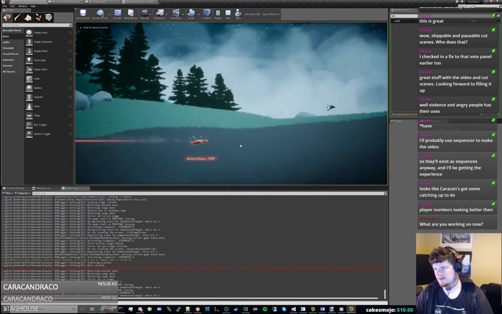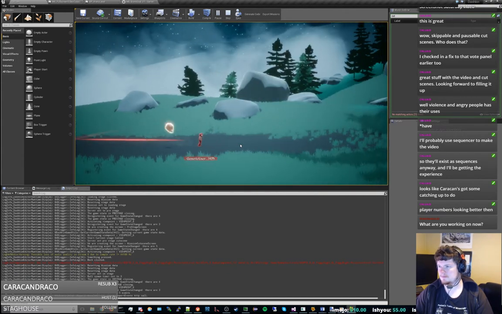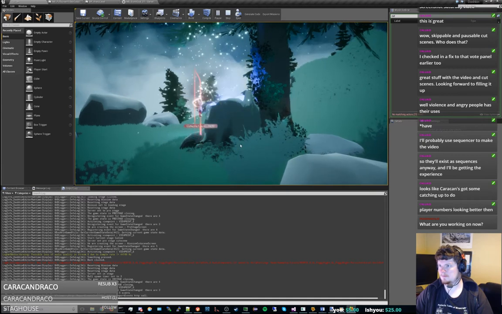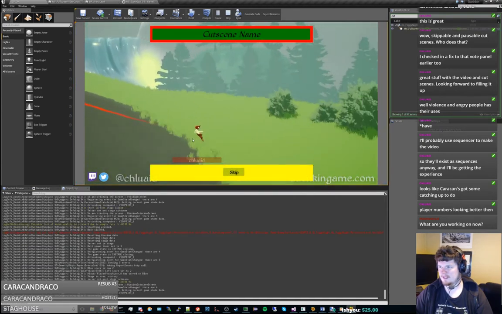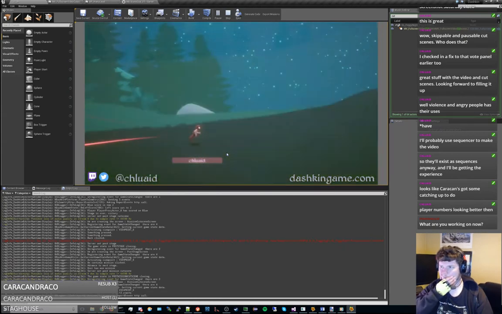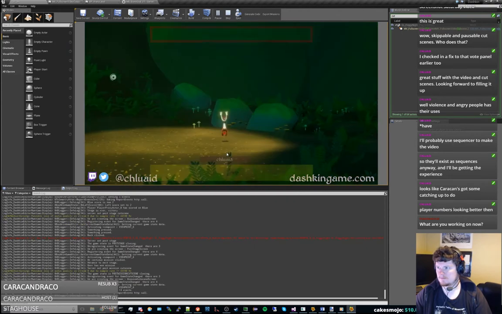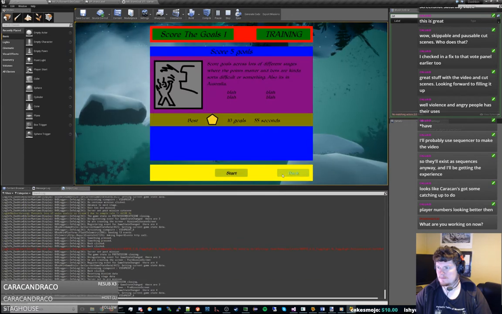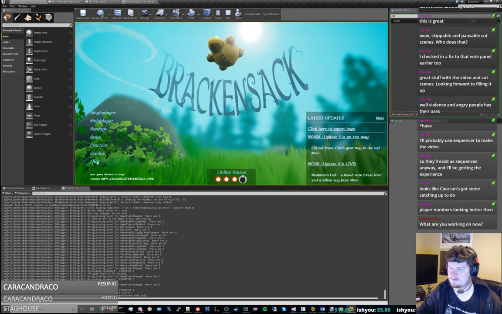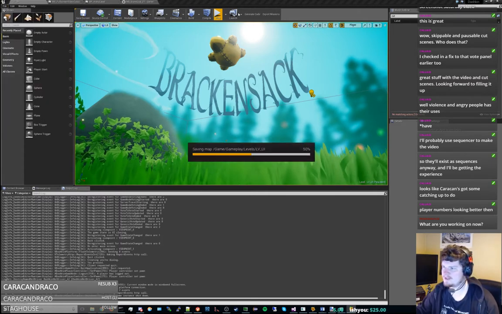All right, make sure it works with the controller. And it totally works with the controller. All right, that's cool. That works. So what I'm gonna do now is I'm gonna make a shipping build for this guy. I'm gonna make sure that these cutscenes work in a shipping build.